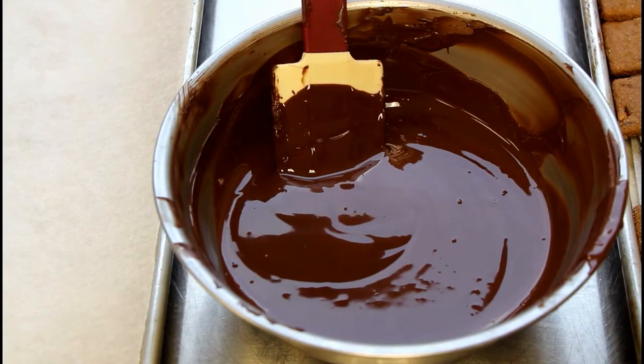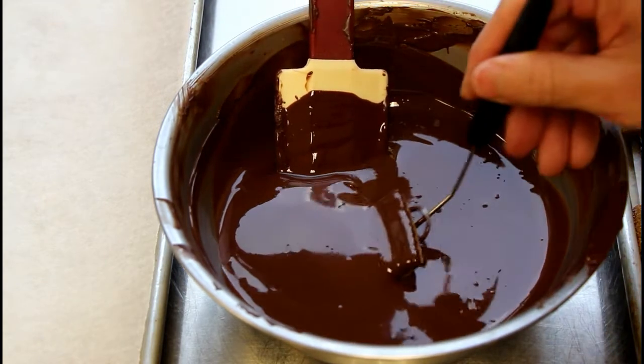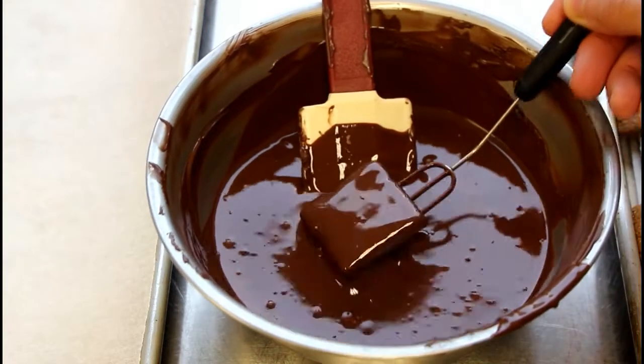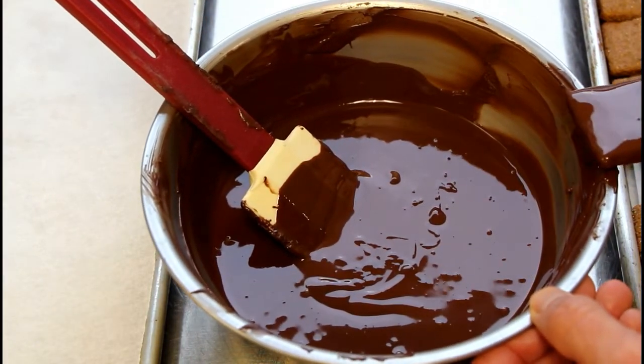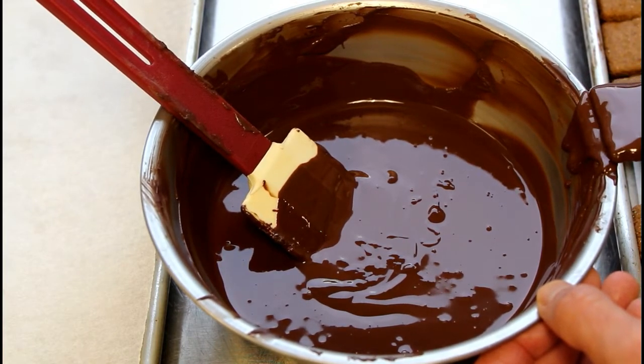Let's try this again. When we're dipping anything, we're going to go presentation side down. I'm going to flip this over with a fork, and I'm going to just go up and down. And using the surface tension, I'm going to pull some of the chocolate. I'm going to let a little bit of that drip. I'm going to run it off the side. I'm going to have the excess chocolate come off.